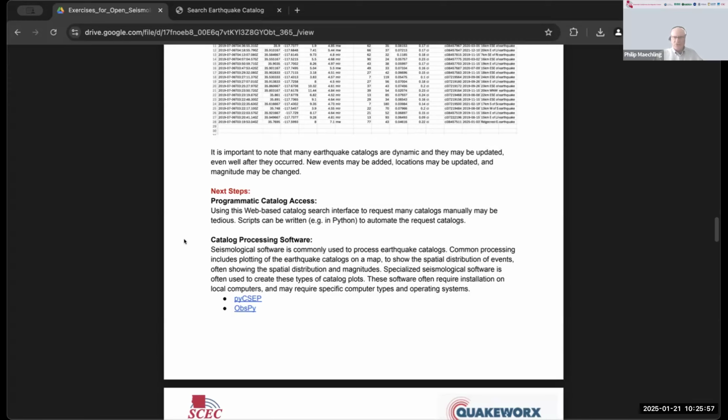Using these tools rather than the URL browser has certain advantages, including the ability to plot the catalog on a map, showing the spatial distributions, the time distribution and magnitudes, and multiple other plots. So if you get far in and start working with earthquake catalogs routinely, you'll probably be drawn to using these specialized catalog processing codes. Okay, so I think that's the end of this exercise.